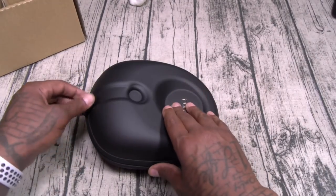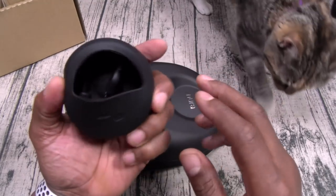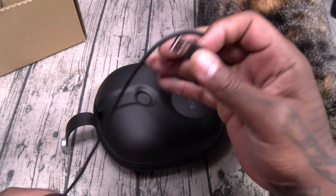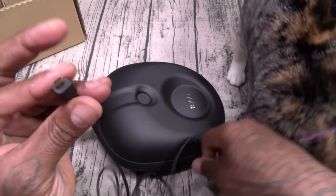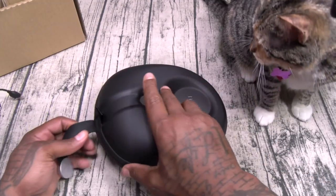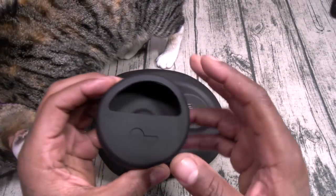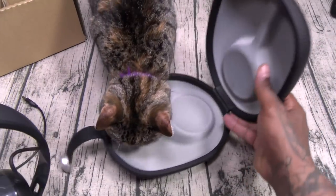Open these up, and let's see what you get inside. Okay, now you get a little rubber silicone style case. This is gonna be your cable. Let's see what kind of cable this is. Now this is proprietary end to USB-A. Okay, and that's it for this. I guess that's a little case holder, Nura branded. And this is gonna be your headphones.